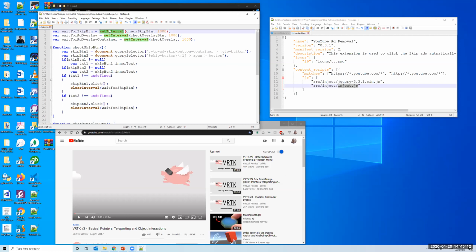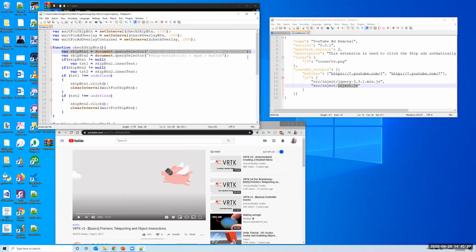But actually, set interval is a really good thing. Sometimes you want to select one of the DOM objects in your page, and suppose you are executing this line in your content script. The problem is sometimes you have a weak or slow internet connection, and the object takes forever to come back.